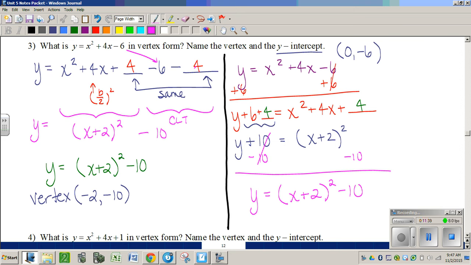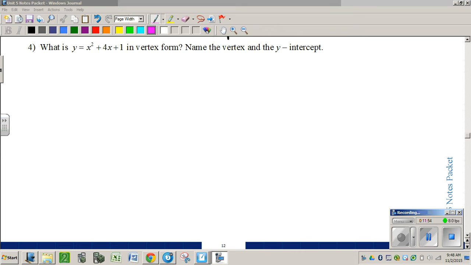If you want to stay on one side of the equation and work, or if you want to move that c value over, add the same value to both sides of your equation, and then move the value back at the end. Again, it's going to be a personal preference on which way works better for you. Okay, I'm going to give you guys a chance to check out 4 and 5 by yourselves, and then if you want to pause the video, try those two, and when you start back the video up, then your answers will pop up. But what I'm going to do now is I'm going to go ahead and skip to number 6.